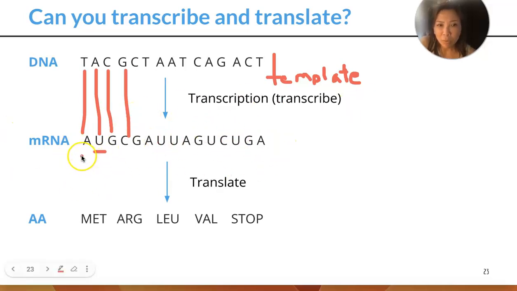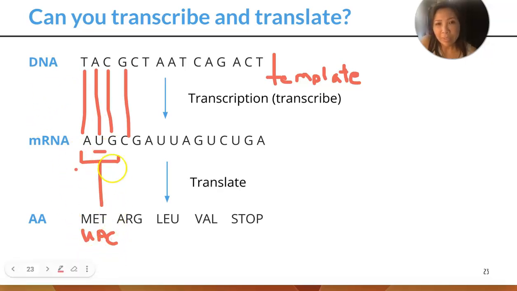We're going to look for that starting codon, which is right here, AUG for methionine. This is where the tRNA is carrying the methionine. What is the anticodon that's on the tRNA? Hopefully you recognize that the anticodon should be a U, an A, and a C. So that is what is on the tRNA, right?